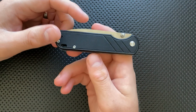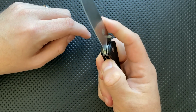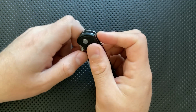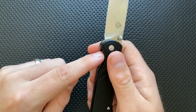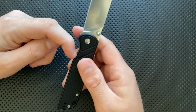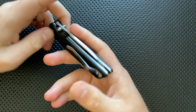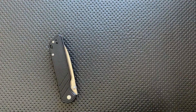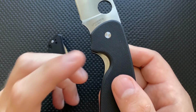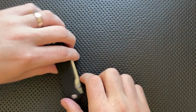Lock bar access could be improved. What I mean by that is that it's a little bit tricky to get in there and close this. I'd like to either see maybe a little bit of jimping on the top of the lock bar here, although that could be ergonomically disadvantageous, or you just make this scoop here just a little bit deeper, and then it'd be easier to get over the lock bar. Not a big deal, but it's a thing. This is one of the things, like for instance, this is a contrasting point where there's a whole bunch of scoops, so it's very, very easy to get over there and disengage the lock bar.